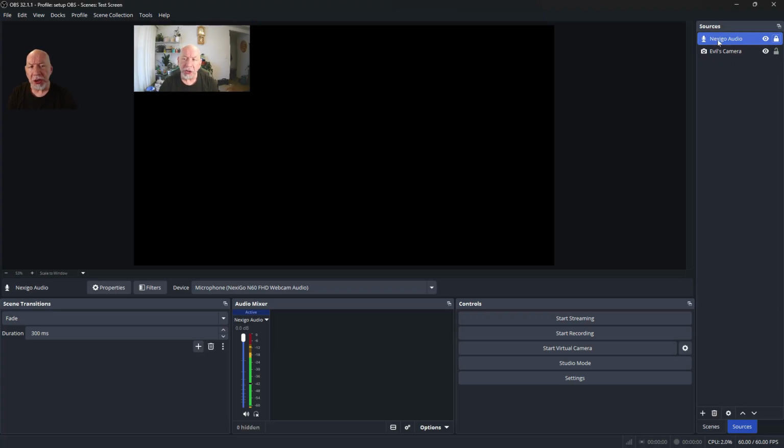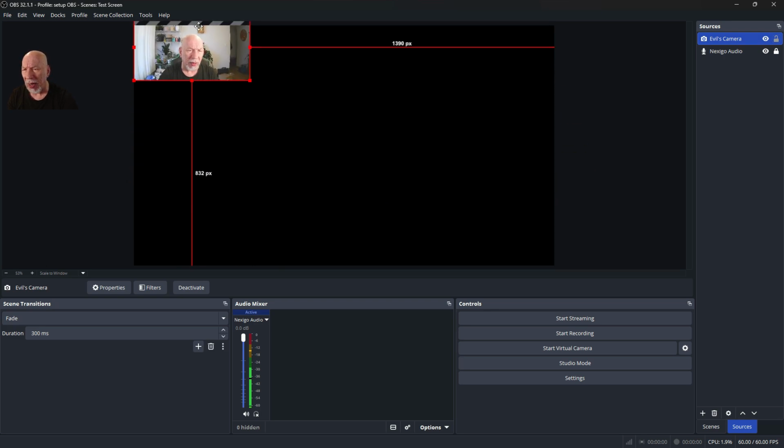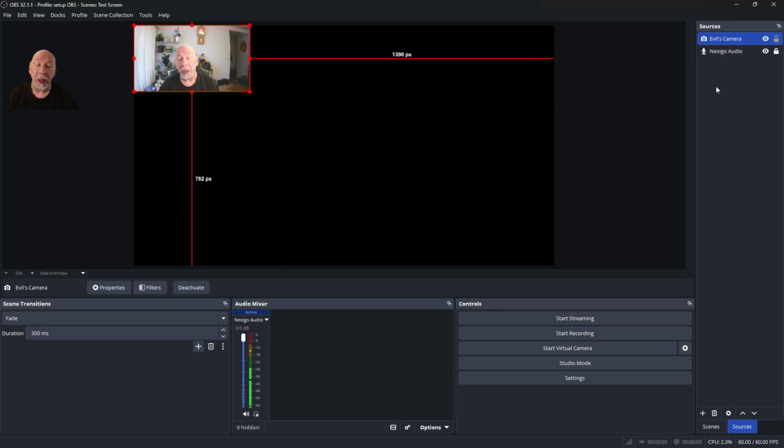So let's do this though. Let's move the microphone down so that Evil camera is on top, and I'm going to lock it. When I lock it, I can't move it. See, if I unlock it, I could move it, resize it, do whatever I want with it. So we're going to set it right here. And then I'm going to lock it. So now that I have my pretty face on here, and I have audio, and I can see that I can hear it, I want to bring in Evil Doomer.